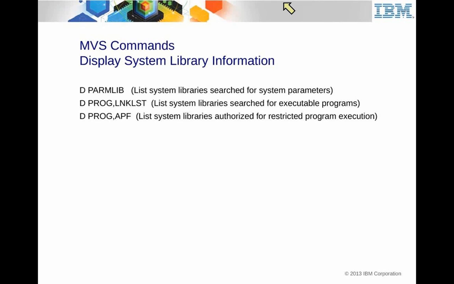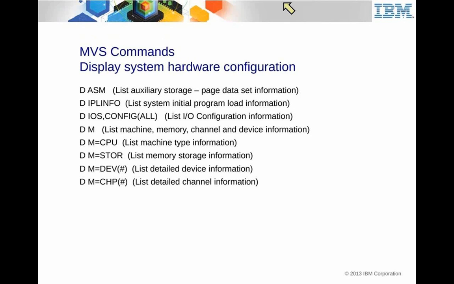And then there's another command, display the program link list. This is equivalent to what the path statement would be. Where does the system automatically look for executable modules? There's also something we're going to talk about later in the week called the Authorized Program Facility, APF. And we'll be talking about that more in detail. And Paul Krutza, who may or may not be on right now, will be talking about that. Okay, I'm going to go on to the next one here.